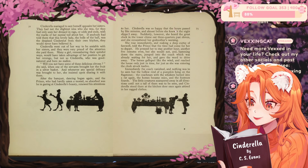Immediately the coach vanished, and nothing was to be seen but the hollow rind of a pumpkin lying on the flagstones. The coachman with the whiskers turned into a rat again. The horses became mice, and the footmen lizards. The little creatures scampered away in all directions until not a tail of them was to be seen, and Cinderella stood there at the kitchen door once again, attired in her ragged clothes.